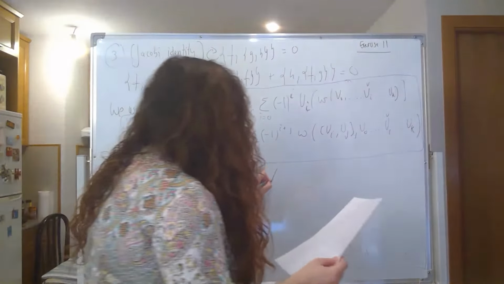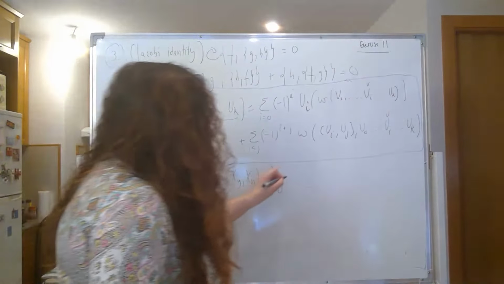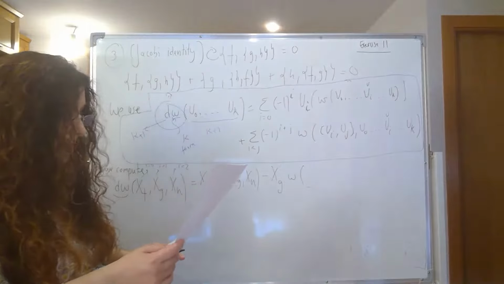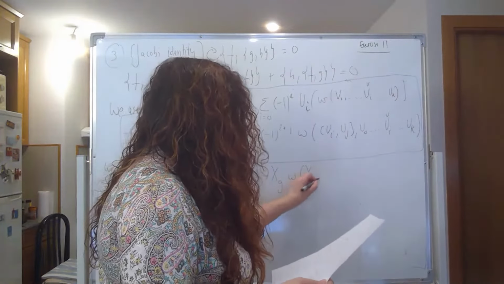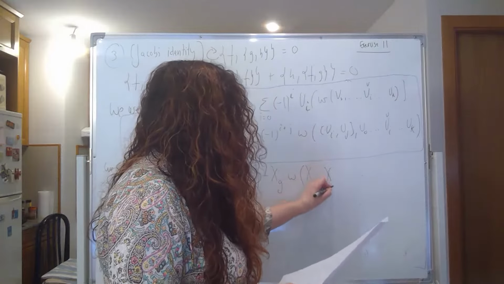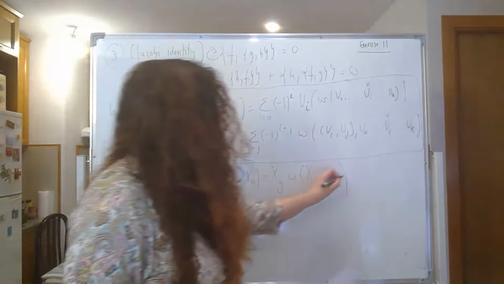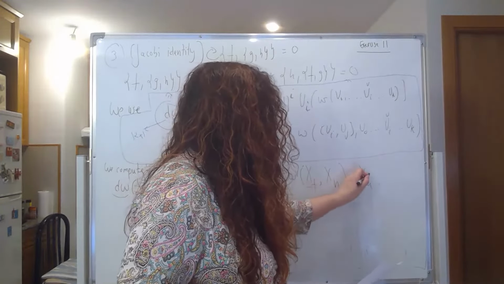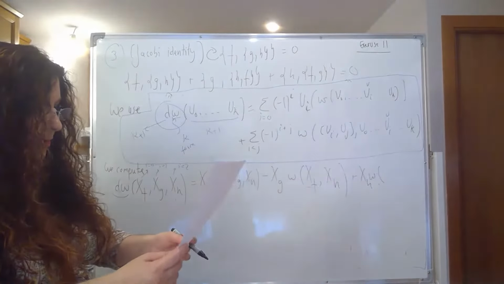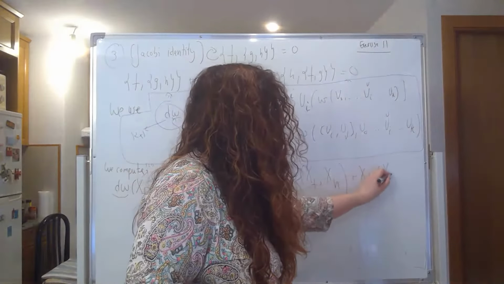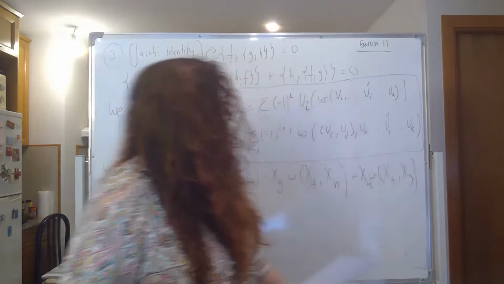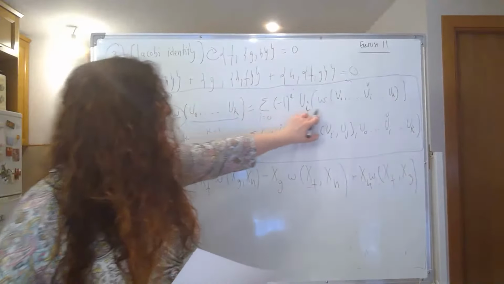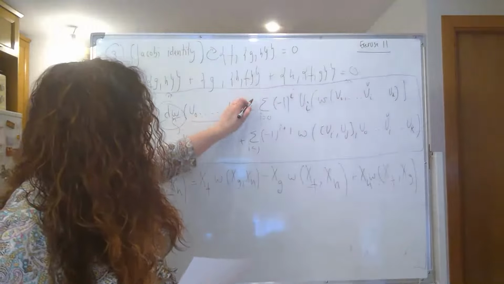Okay, so you have minus X_g omega. What I will do on Monday is to move because I'm left-handed, and then I will not cover what I write. That's a problem. So X_f X_h plus X_h deriving omega applied to the order. The order is important. X_f X_g. What are these three terms? Well, these three terms correspond to applying the formula. The three terms that you get from the first part of the formula.